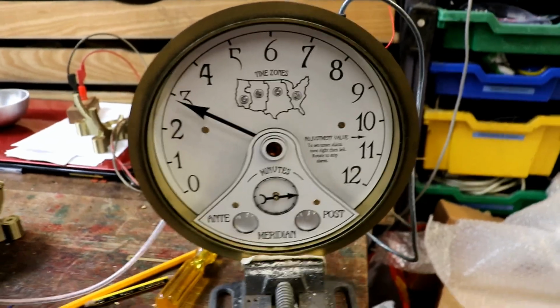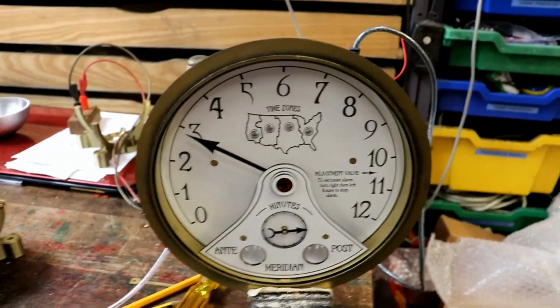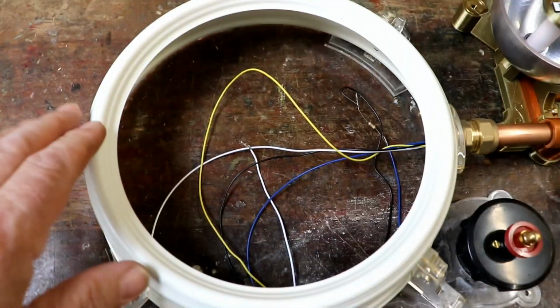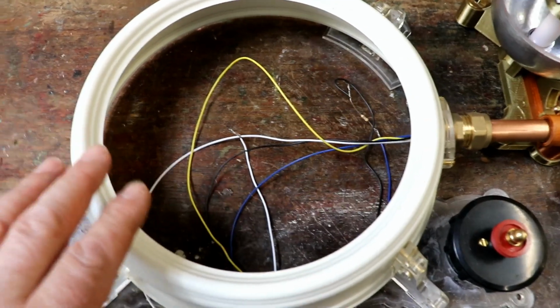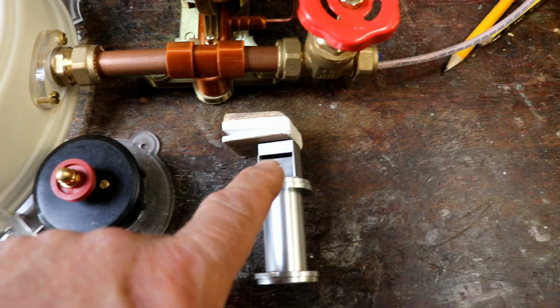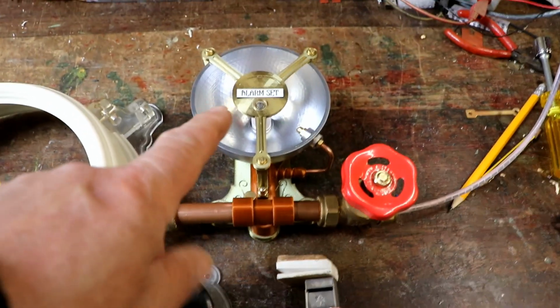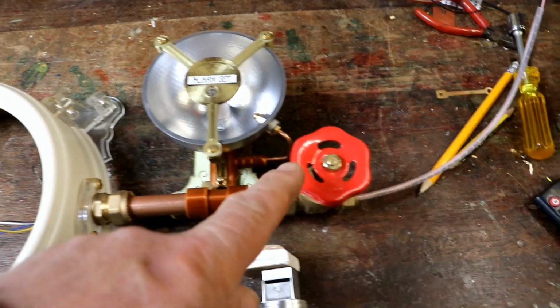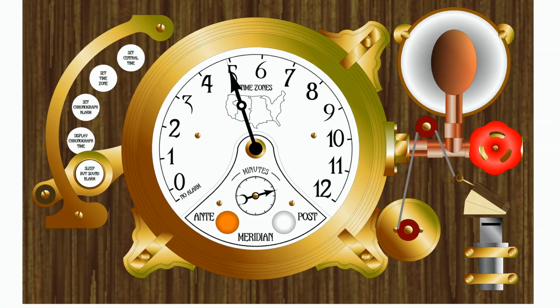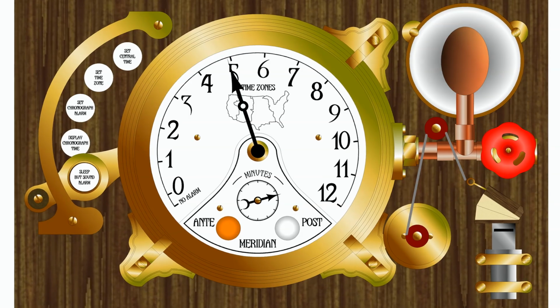We can now get a feel of what it's going to look like. That's the dial, obviously, the clock face, and then it's going to fit together like this. So there's the clock housing, which I haven't sprayed because I don't want to risk scratching it yet. There's the motor that's going to work the flute, and there's the flute. There's the lovely new bit, and there's the encoder, the control valve that will control everything. So that's the layout that I'm intending.